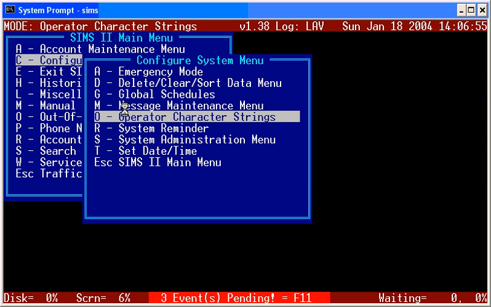Our next video clip is going to deal with the operator character strings. We can define on a workstation basis the type of messages that we want the operator to hotkey into different places throughout the program and dispatching. These can be very useful because they can help reduce the misspellings, speed the operation, and provide more standardization of what the operator says in the history reports that go out to customers and so forth.